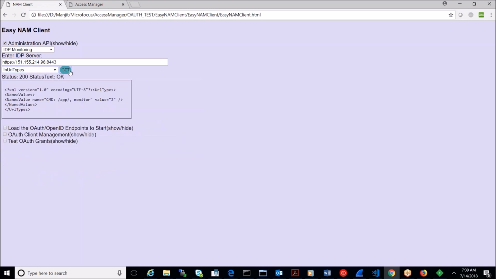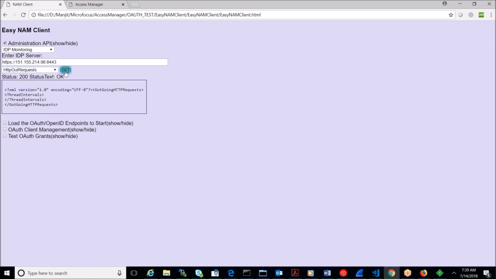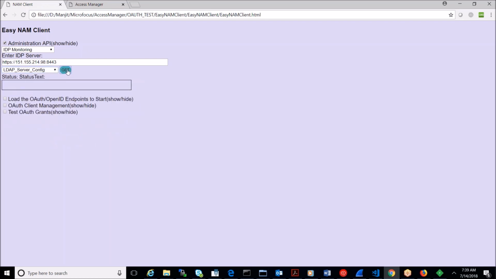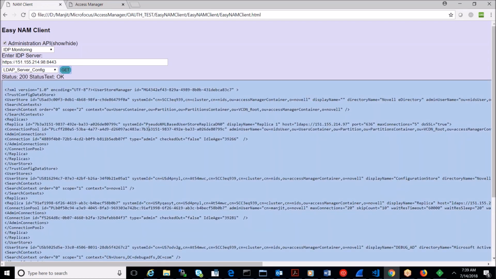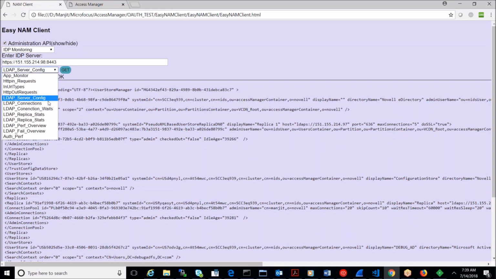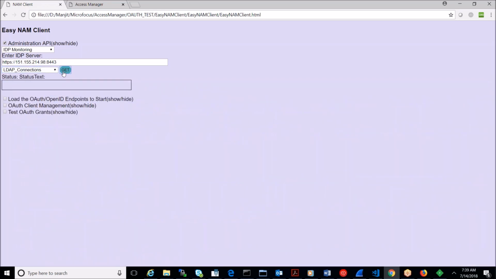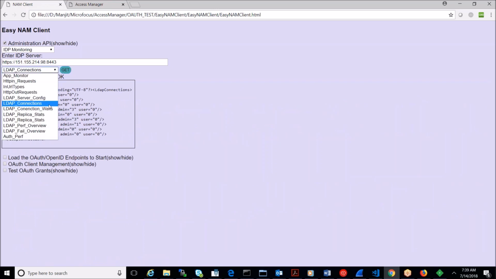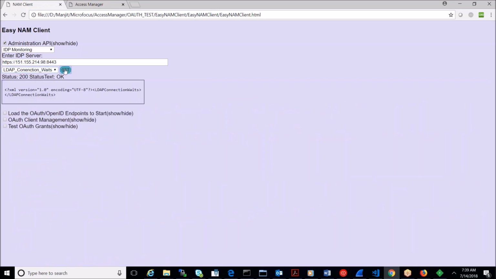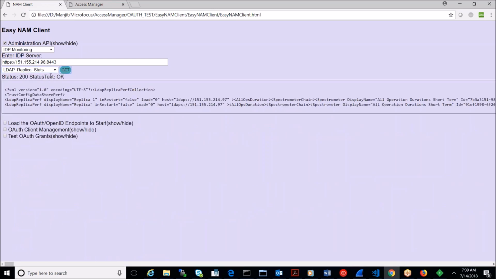You have different kinds of REST endpoints which you can use to see different things. This is the LDAP server configuration. You can use the LDAP connections, connection weights, and LDAP replica statistics.